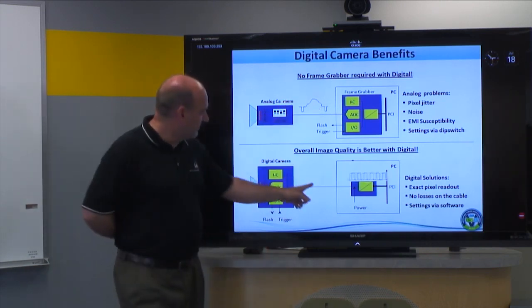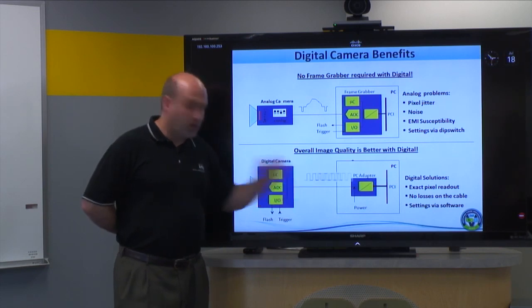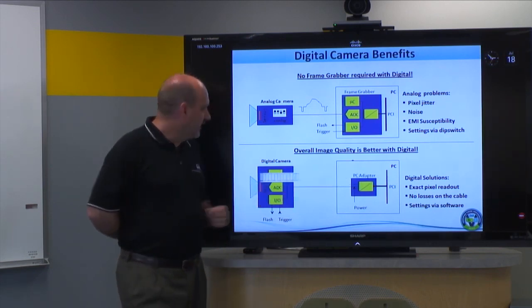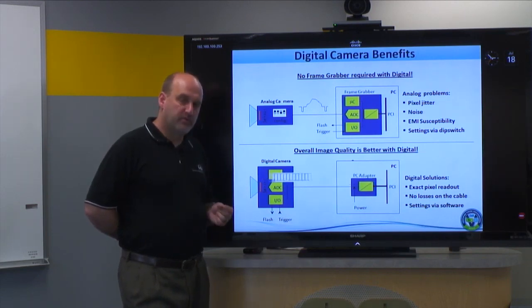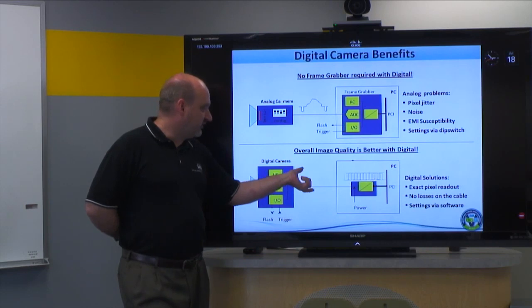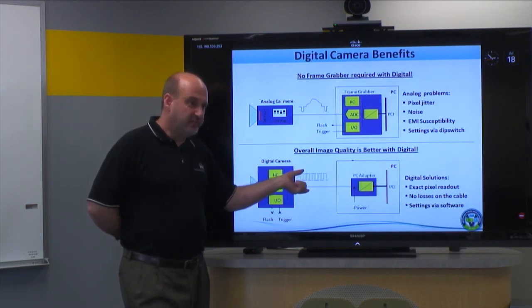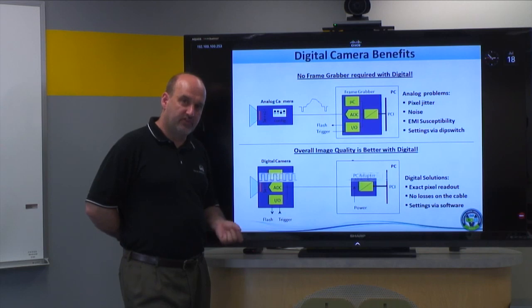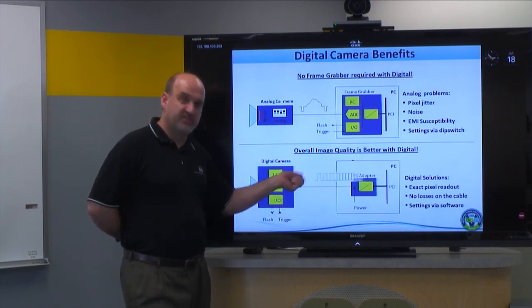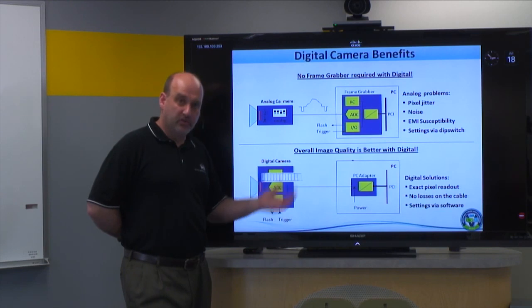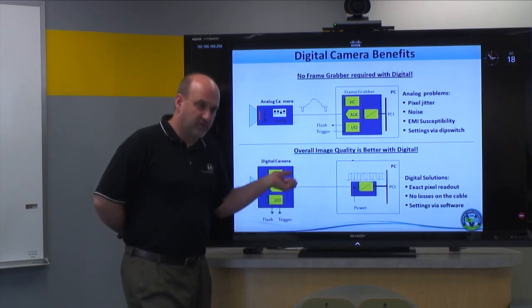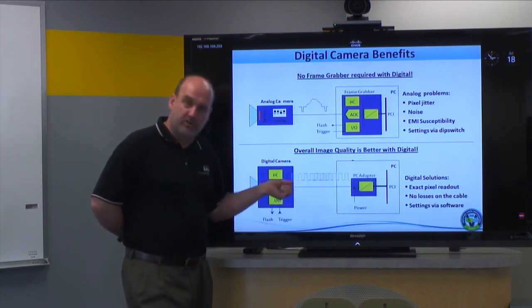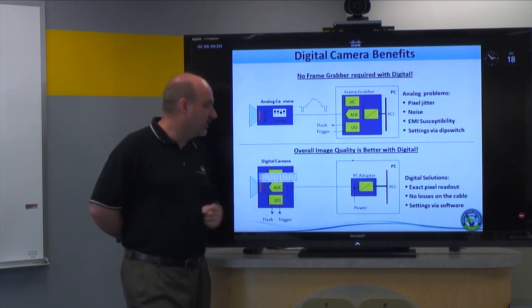A digital camera makes a chain of zeros and ones, as we described in the binary counting, and transmits them over the interface. This is inherently more immune to noise because the noise must upset these two scale levels. Depending on the method of transfer, either these are a higher voltage, it has to be several volts before it toggles from a 0 to a 1, or it may be current driven where the voltage level is low, but it takes a lot of current. So even if there's noise, it makes a little bit of voltage online, it can't really build any charge because there's no current behind that noise that's being picked up.